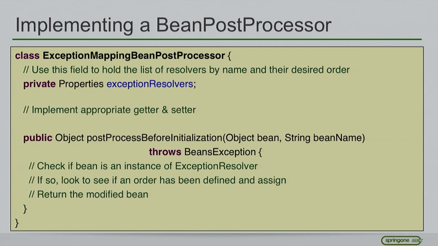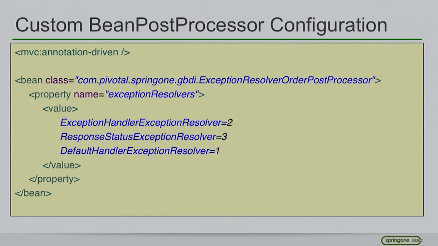Now, essentially how I've done that, just as, again, this is just an idea to throw out, is I've declared a properties attribute called exceptionResolvers. That's going to be my list of exception resolvers. And you guys are familiar with the properties collection. It's just got the name and the value, same as what you'd find in a property file. So I would need to implement the appropriate getter and setter. And I'm going to use the values that are found in that getter and setter to take a look at the object as it's coming in. If it's an exception resolver, then is it one of the exception resolvers I've defined a property for? And if so, then find out what the order property that was associated and set it. Okay, that would be the logic.